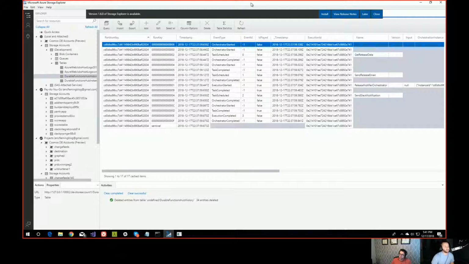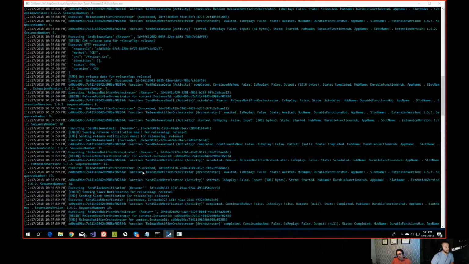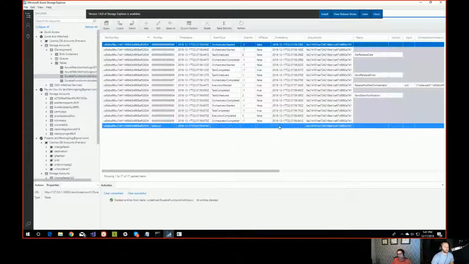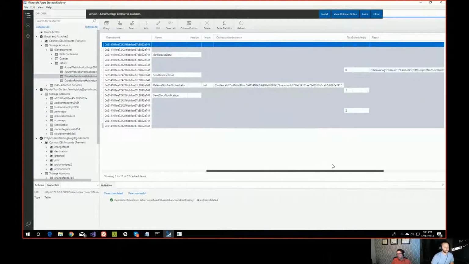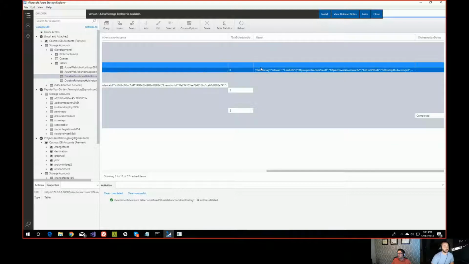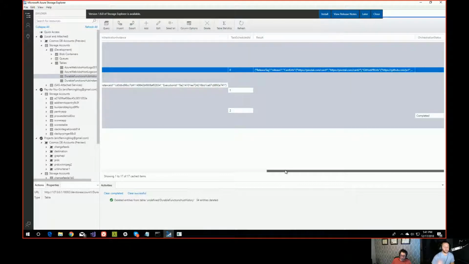So if you were to go back to that Explorer and scroll over to the right, would there be columns for the data in between? Yeah. So the result here, this is holding the data. This is the model that we built up in that get release function. So it has all of the data that was built up, and this result is what's passed through when the context picks back up for the orchestrator.